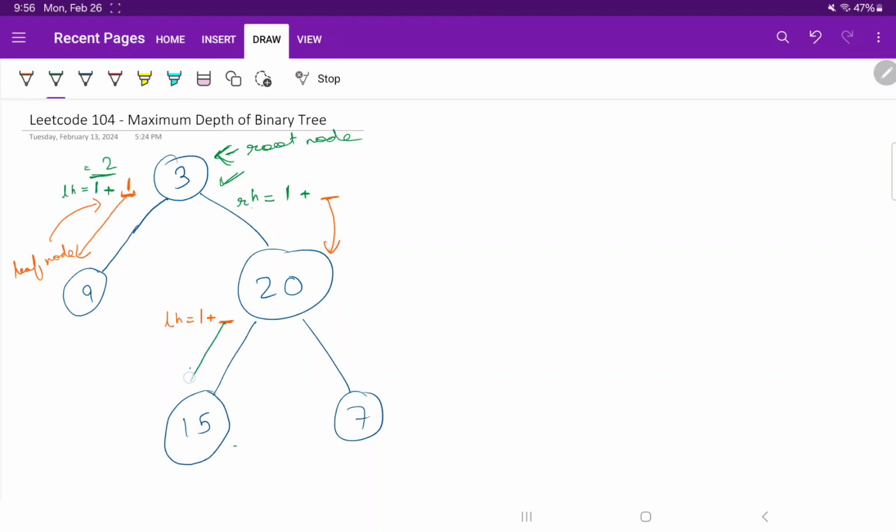So this then recursively makes a call to its left-hand child. Now at node 15, since it's a leaf node, it has no further children. So this returns 1. So for node 20, the left-hand child's height, or depth you can say, is 2. 1 plus 1, 2. Similarly at node 20 now, we evaluate the right-hand child's height or depth. So right height is equal to 1, the current depth, plus whatever is at the child's depth.